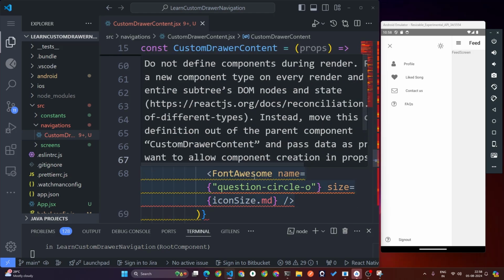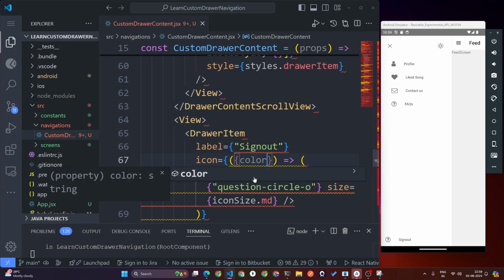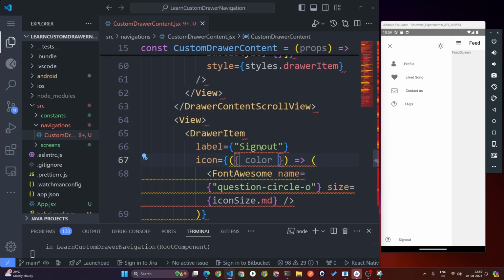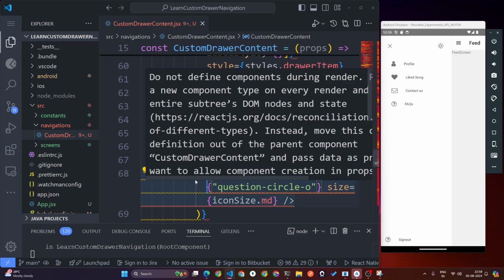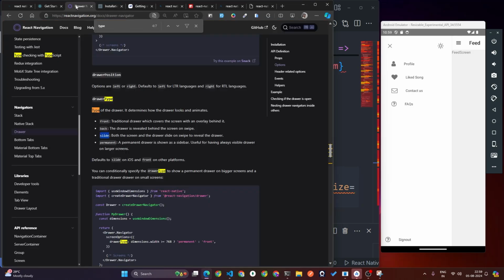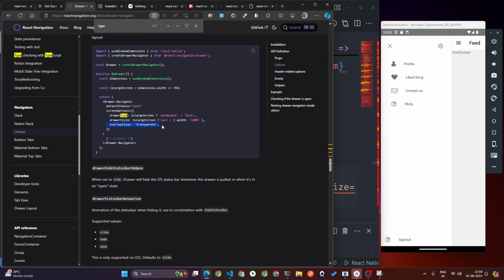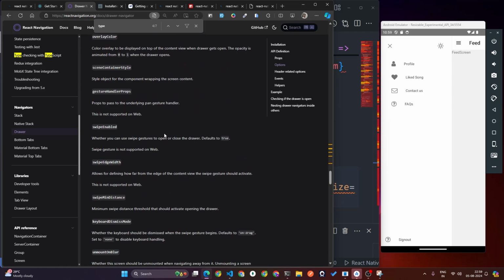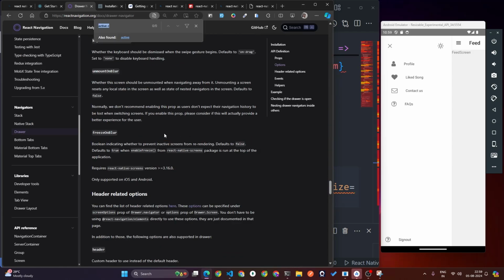Now another thing is that here you get the icon, here you get the color of the icon. If you want to have a color as well, so that's gonna be if the item is active, so you get the active color. If it's not active, then you get the non-active icon color. So if you went to this website, drawer navigator, okay, and you can see that inside the screen options you can define the color, overlay color, all the things, active color, inactive color. So maybe active color. Okay, color.